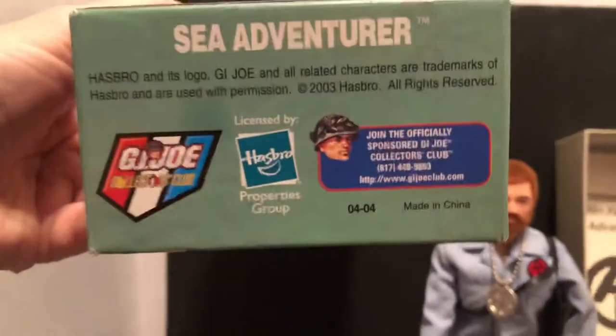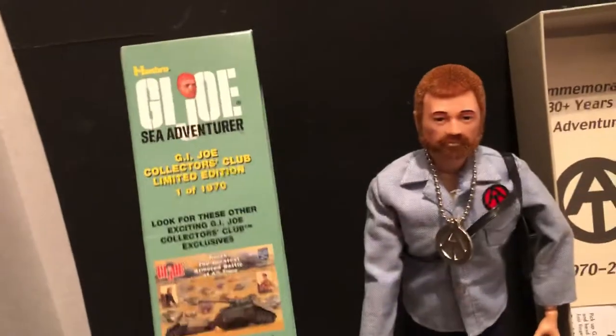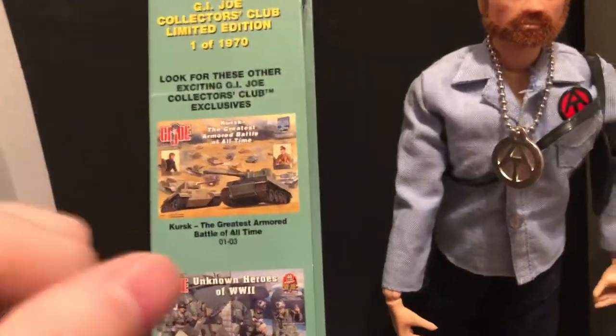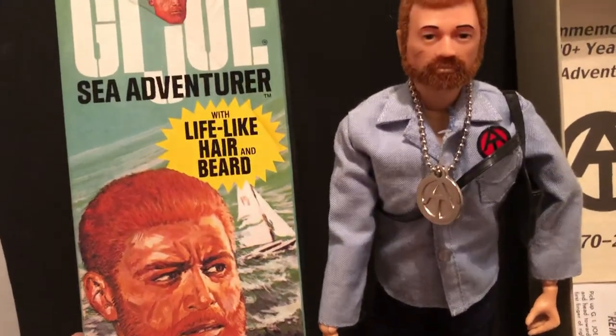Let's take a look at the top of the box — and the bottom has a little bit about the club. It's kind of gone by the boards now in 2020; not much new coming out even though it would have been the 50th anniversary. We had that one, the Talking Commander, and some of the other sets — some of the original ones they would have shown at the time.